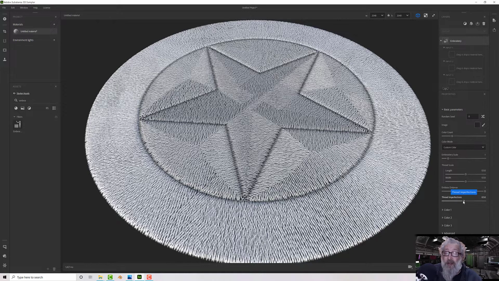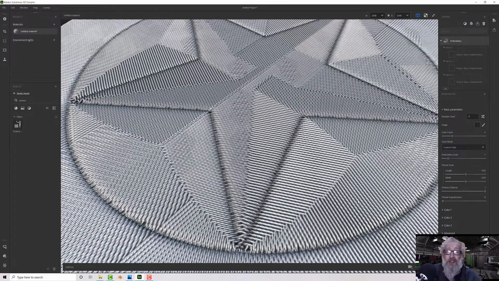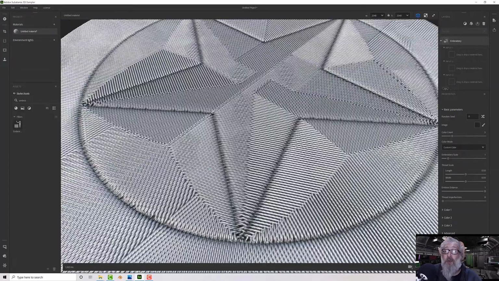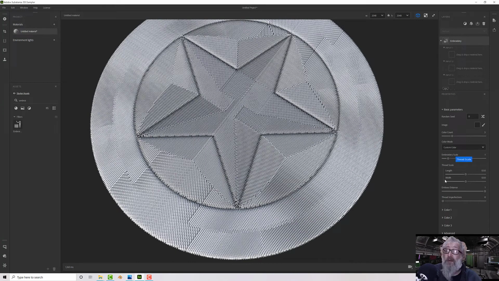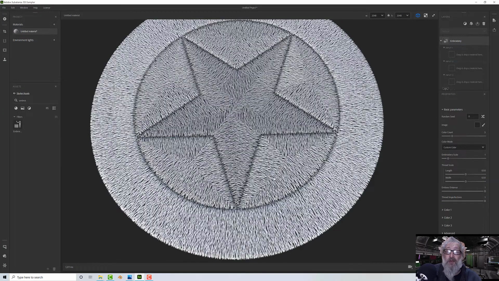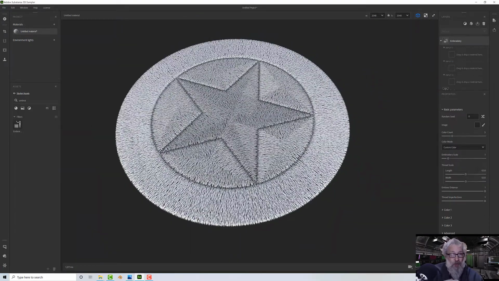And we also have imperfections, so if I pop these all down to 0, all of our stitches in varying regions will point in the same direction without question. If I increase the imperfections, we will get much more randomness, and that can give you a more, how can I put it, convincing arrangement. You know, nobody's that perfect unless it's a machine, perhaps.